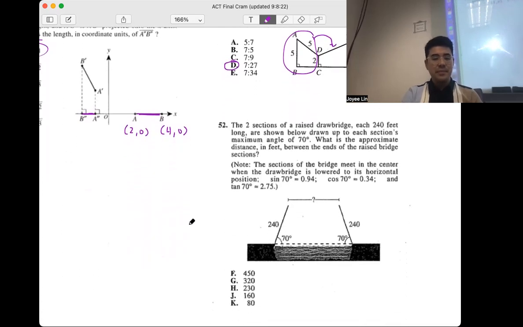This one stumped me the first time I saw it because I had no idea what a drawbridge was, but they even define it for you. Right, we could do it the long way, but let's use our spatial reasoning. So y'all can use your pencils as like a ruler, I guess. You can put your thumb at the end of it and place it against the 240 to approximate where 240 is.